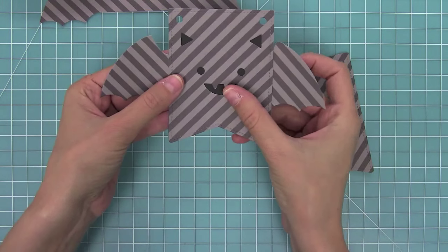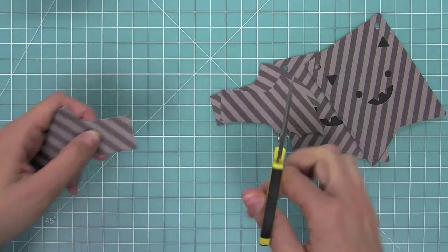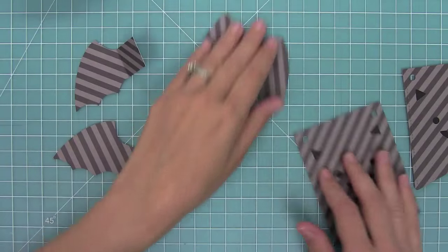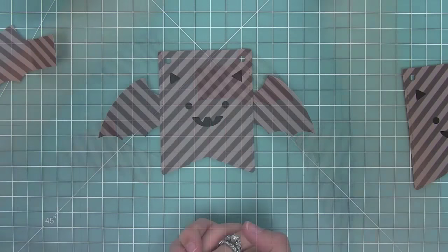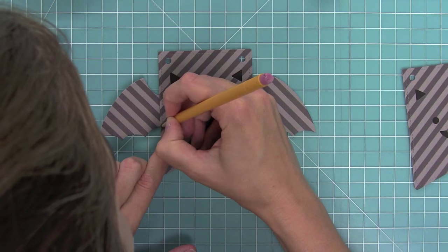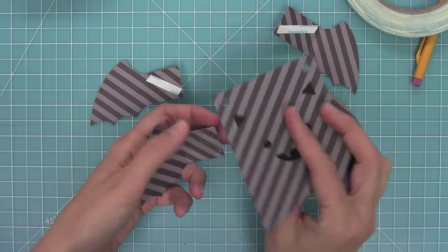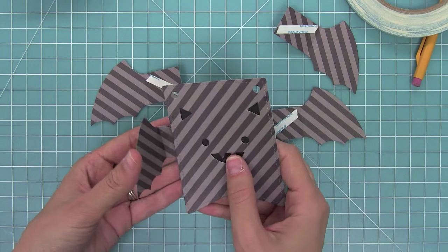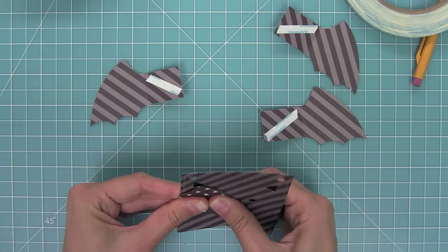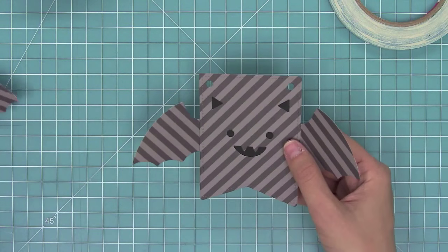Now the bat wings are a little bit too short for this little banner, so all you have to do is cut them in half. Then you can separate those wings out and have them be the perfect size for the banner. I'm just going to fold at the score lines that the bat wing die creates. Then I can add it to my little banner and now the wings look like the perfect size. I'm making some little tick marks exactly where I want the wings to be, adding adhesive to my little wing pieces, and lining it up with that tick mark. The edge of the banner will go right into the fold of the wing and line up perfectly. I can erase my little tick marks and then add the wing to the other side and do it for both bats. You can see how cute those little bat banners are.